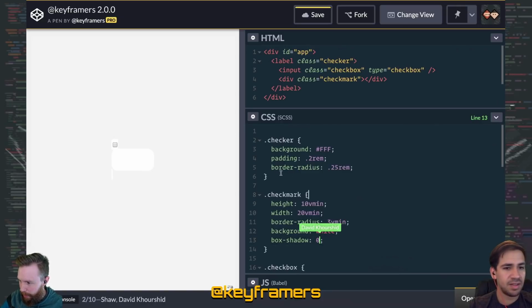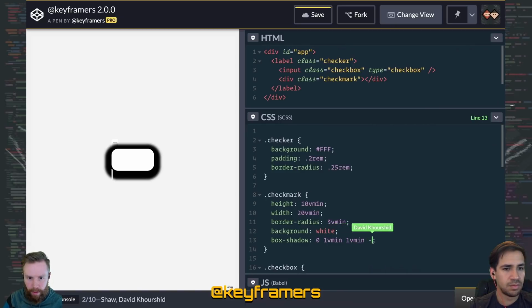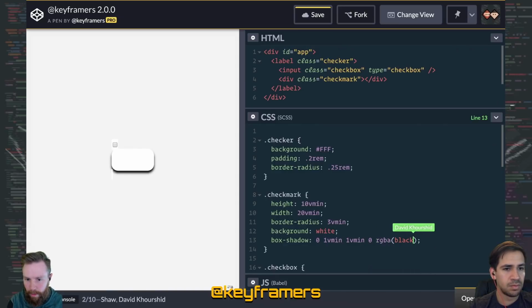See, I was going to have what you're doing here be the checker class, and then the actual check mark would be that div, and move it back and forth within the label. If that makes sense. Sure. Yeah.